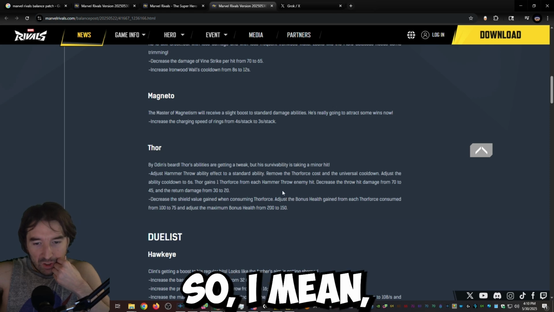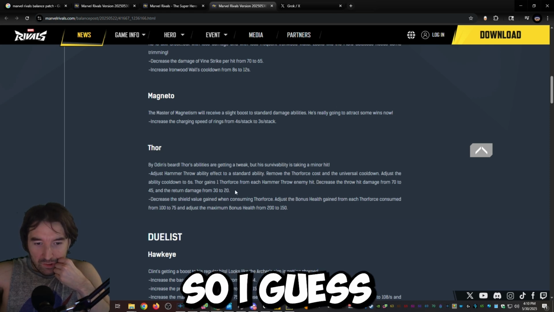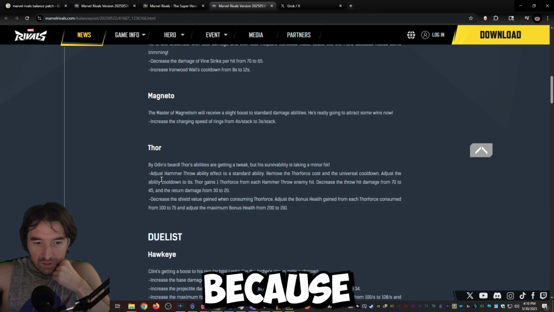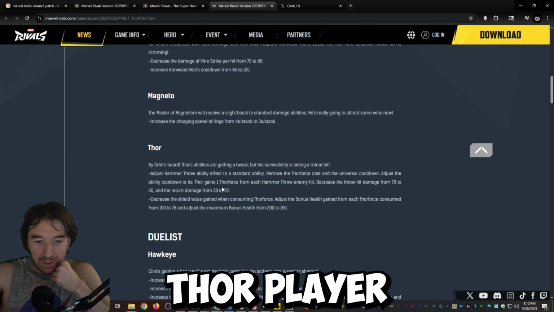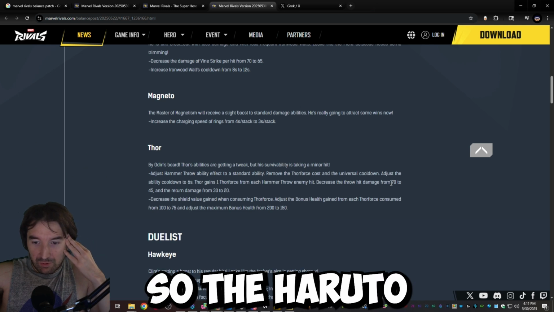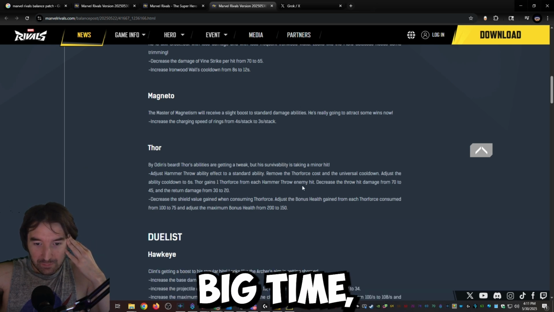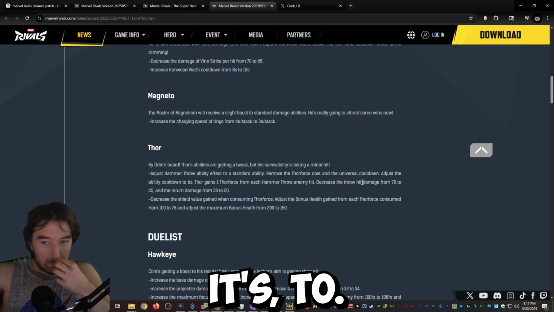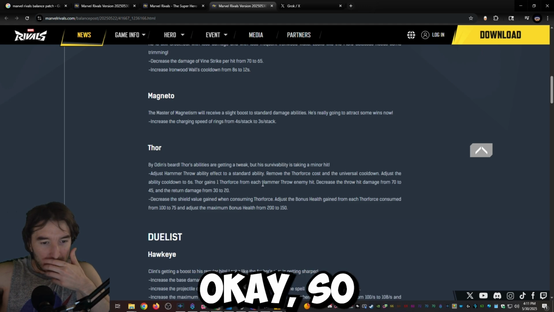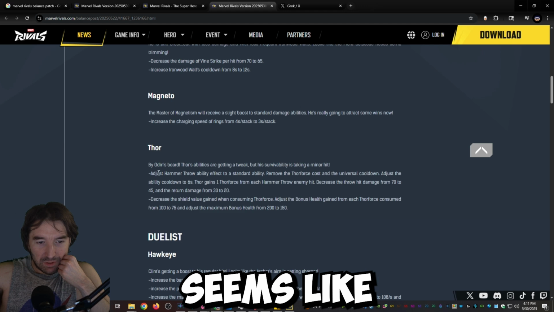Okay. So I mean, I guess they can interweave it. Because I feel like no Thor player would ever use the hammer throw. So the hammer throw got nerfed big time. But now it's the Thor gains 1 Thor Force from each hammer throw enemy hit. Okay, so it seems like a rework.